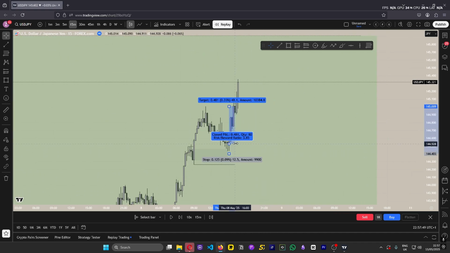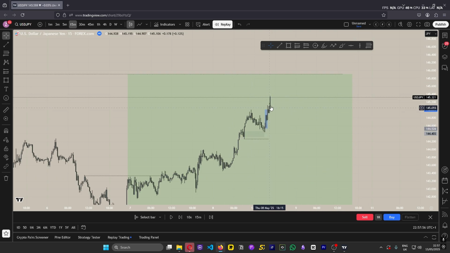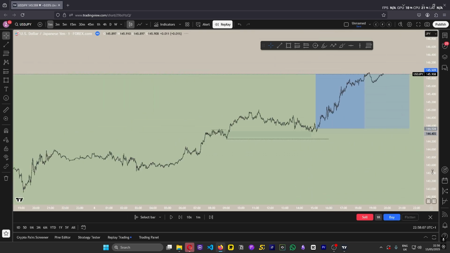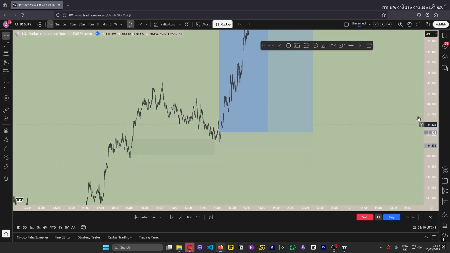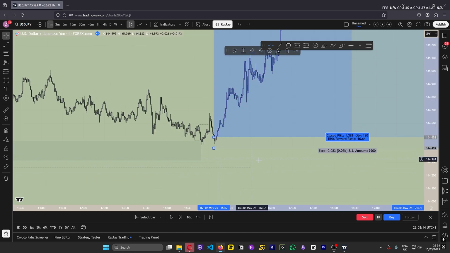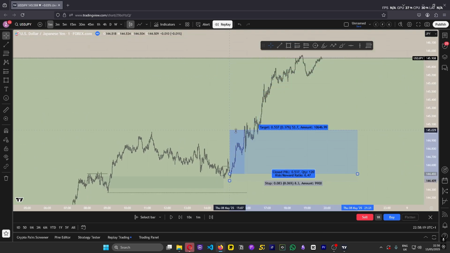As you can see, as soon as we take trades in the same direction as the overall trend, see how we get a big push to the upside as soon as we shift back up in the same direction of the trend. If I were to drag this out, this could have been an 11 risk to reward trade. Say I waited for the extreme to get mitigated, I would have a tighter stop loss. And if I were to target the weak 50-minute structure, I would get 6 risk to reward in profit.